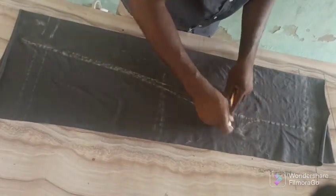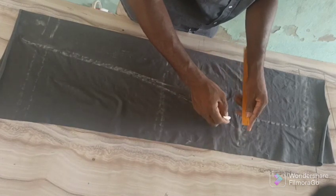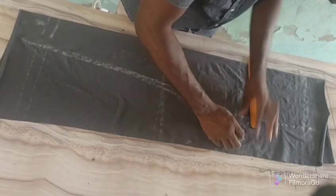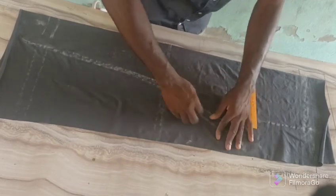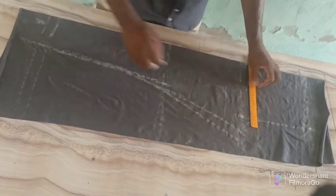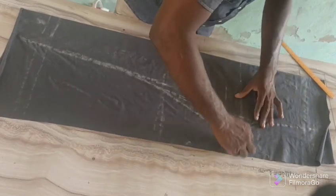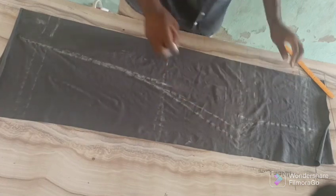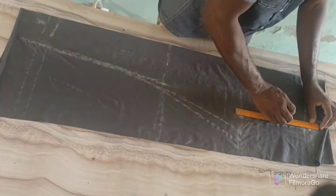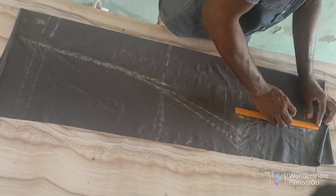Now for the back panel, what we are going to do is come down at the crotch depth and come to the crotch itself. Then you extend the crotch by 1 inch at the back, then connect it down to the knee line. So this is the stretching material. There's no need of leaving seam allowance for it. So you connect from the crotch to the thigh line, to the hip line. So go to the waistline of the back pattern.